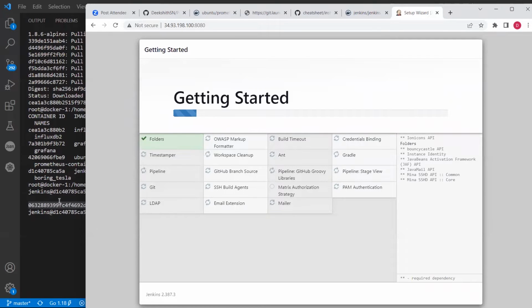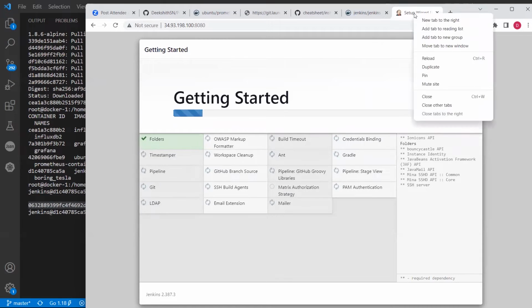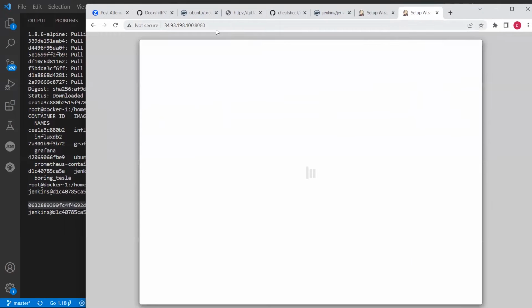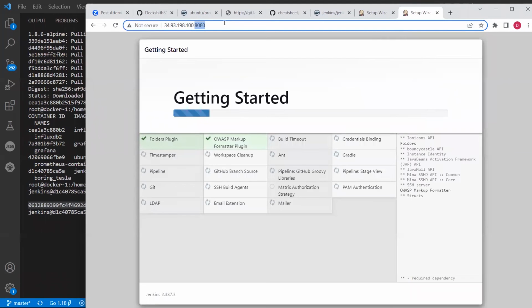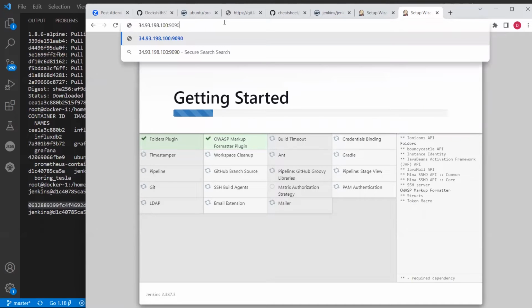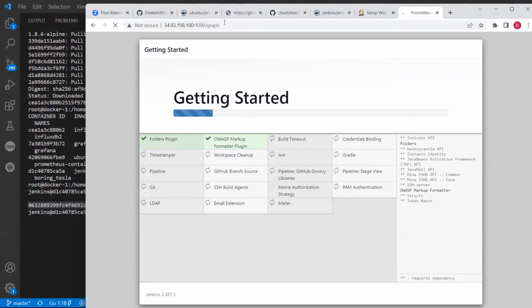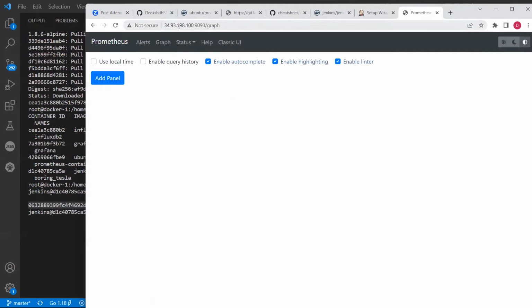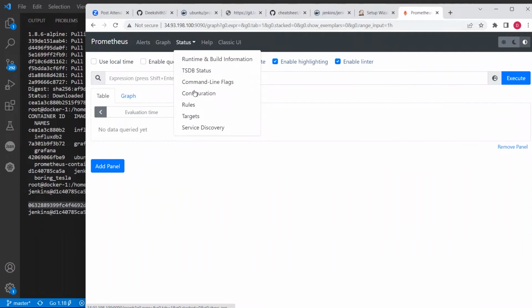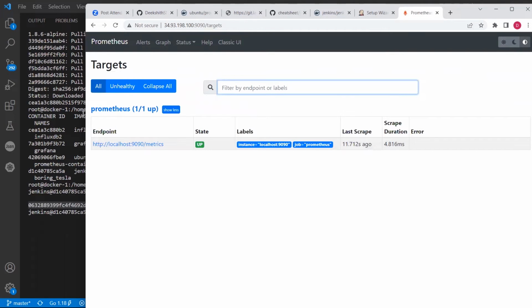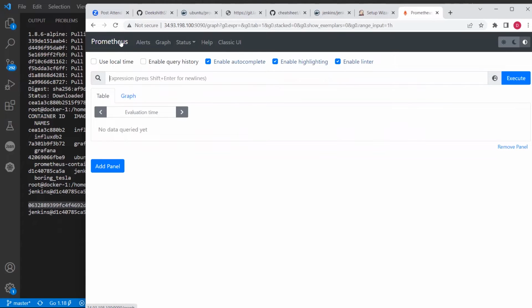So meanwhile, what we can do is we can also access Prometheus and Grafana. Let me access Prometheus. Prometheus runs on a different port, which is 9090. Now you can see that the Prometheus web page is coming up. So let's see the targets. You can see that in the default configuration we added one target. Anyway, we need to add the information about Jenkins, right? So at that time I'll explain how to add targets and how we restart Prometheus. But you can see that I'm able to access Prometheus. Prometheus is up and running.